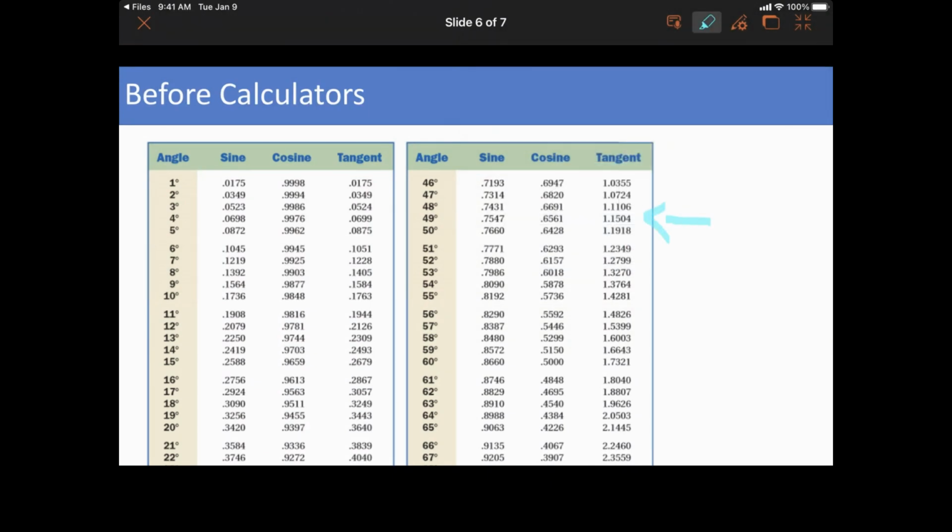And you can see that all the tables, they rounded to 4 decimal places. And that's why it's very common. It gives you very accurate answers. And this is only a partial table. We go all the way down and then come all the way back up. And someone actually had it calculated by hand and then created these tables. So I wanted you to know where these numbers come from and what we used to use.